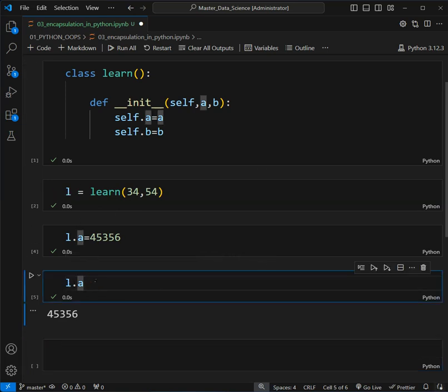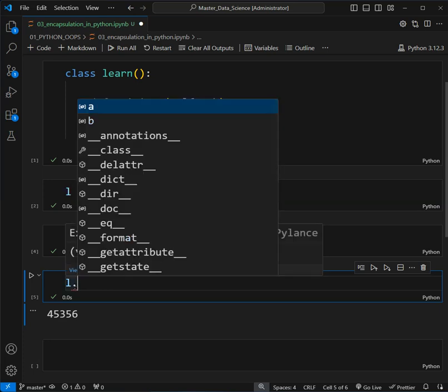Now you can see why we need encapsulation here. This is the name of our object, and after the dot operator you can see that it is giving us both the values, a and b. Now the user will get to know which variables they have to pass and what variables are already created in the function. But sometimes we don't want our user to get information about the variables we have created.